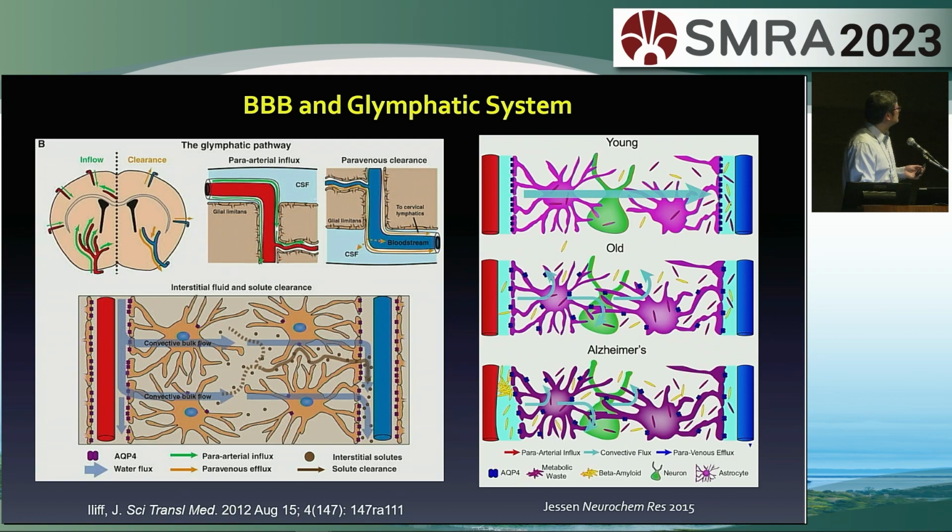The theory hypothesizes that water is transported from the arterial PVS through aquaporin 4, brushing through the parenchyma, carrying away the waste, and then flushing out through the PVS of the venous system. With aging, you can see the system break down, and in Alzheimer's disease the system is basically clotted with amyloid deposition and totally disrupted.